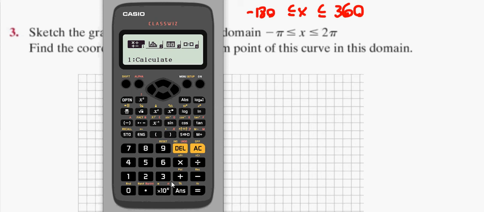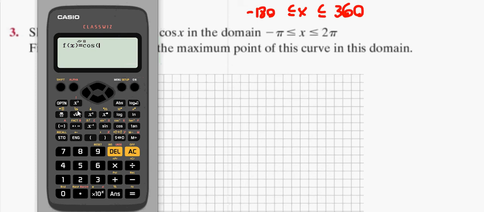Menu. Will you all do this because I'm going to need some points off you in a second. 3, cos x, and then start at minus 180 and at 540. Hopefully going up in 30s they'll be able to handle it, otherwise I'll go up in 45s. So did everybody get the same table I got? You get the same table?